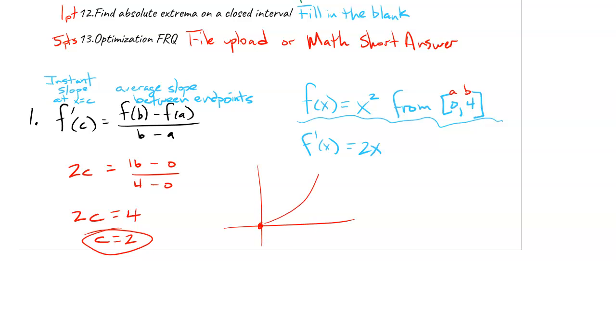we took 0 and 4. The average slope between them was 4. And then at x equals 2, it has a slope of 4 as well, which I know my drawing is not to scale. Okay, so that's mean value theorem. That's question 1. This was such a long time ago that I figured you guys needed me to talk about it more thoroughly than probably some recent topics.